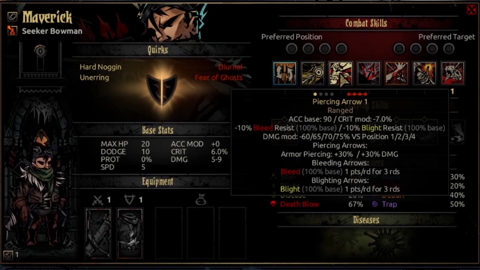So it's going to be -60, -65, -70, or -75 versus those positions. So it's only going to do about 25% damage to the guy in the last rank, but it's going to do about 40% damage to the guy in the front. So it's actually pretty potent, and then when you factor in the piercing, bleeding, and blight, which is the same from the last attack, it's pretty good.